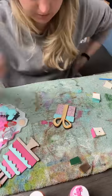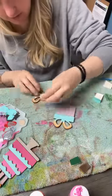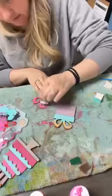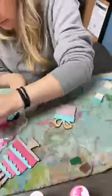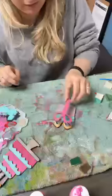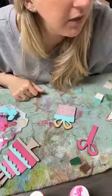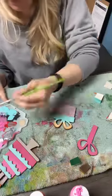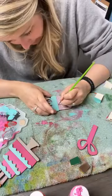Let's see, I'm gonna go with pink. I just like to pull all the colors into the different pieces if I can to bring it all together. So I'm gonna do the darker pink on the bow part, and then I'll do the lighter pink for my polka dots. And for that part, I'm gonna switch over to a brush. Let's find another little one here. Let's see, maybe this one. I'm just gonna do the lighter pink.